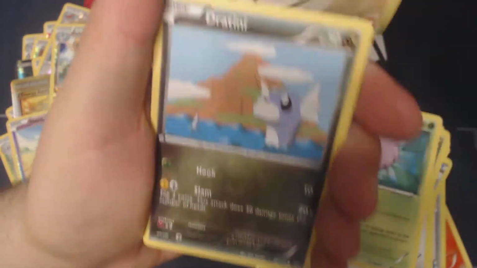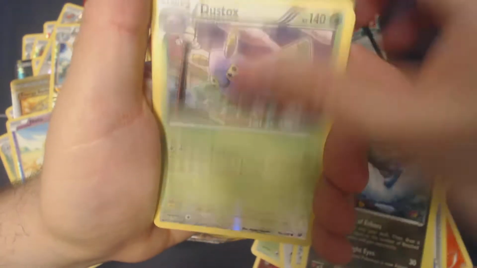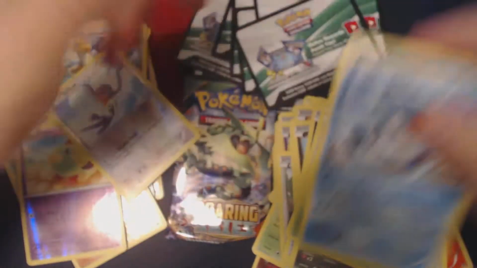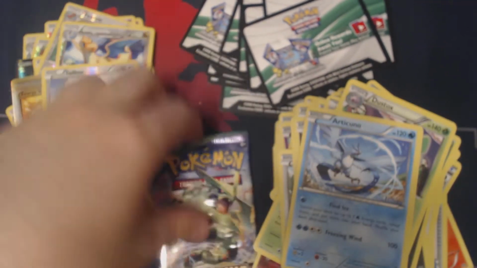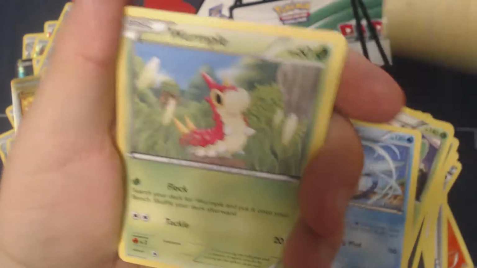Kitty, Cascoon, Hawlucha, Dratini, Inkay, Revive, Altaria, Dustox, Reverse Tailo, and Articuno. There's another Articuno in this set that has Delta Plus, which allows it to, when it knocks out one of your opponent's Pokemon, take an additional prize. So you could theoretically take 3 prize cards with 1 attack with that Pokemon.